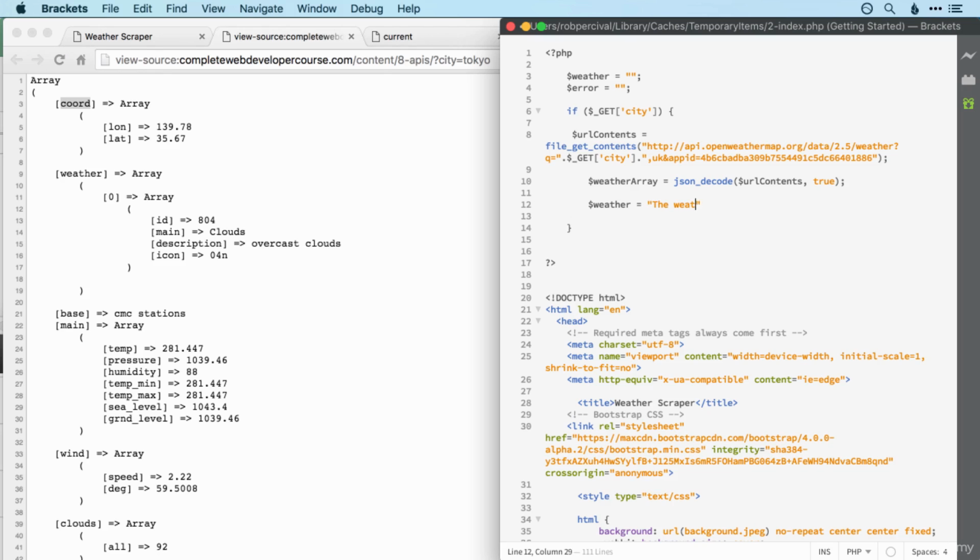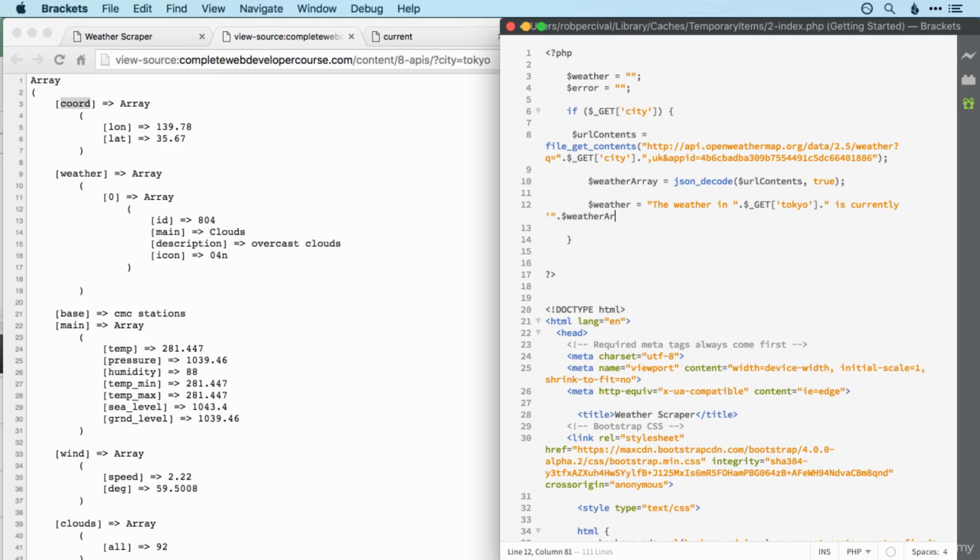And we'll say the weather in, and then we'll display the city that they've requested, is currently, and then we're going to access this variable here, the description variable, using weather array, and then we want to get the weather sub array within that, so weather, and then we want to get the 0 array within that, and then we want to get the description value within that.